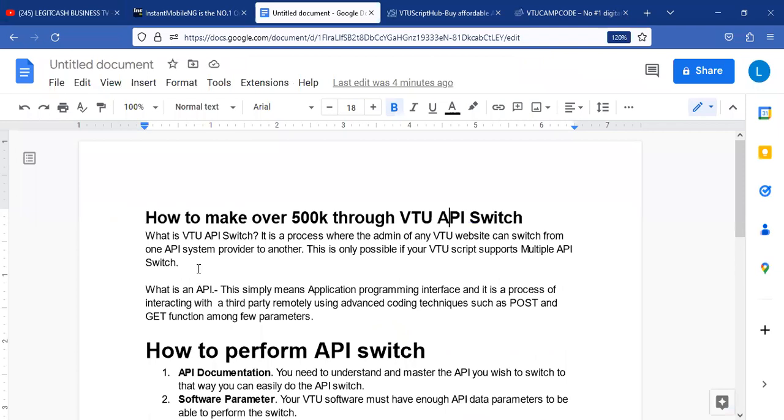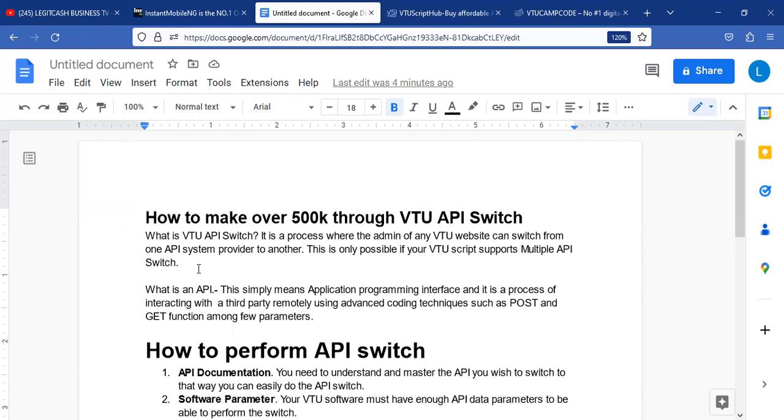Now, what is VTU API Switch? Before I continue this, I would like to introduce myself for the benefit of people that don't know who I am. I am Shedrach. I am a full stack web developer, and I've been doing online business for over 40 years ago. So I think I deem fit to teach you a little bit about telecom because I have been running business on telecommunication for the last 8 years.